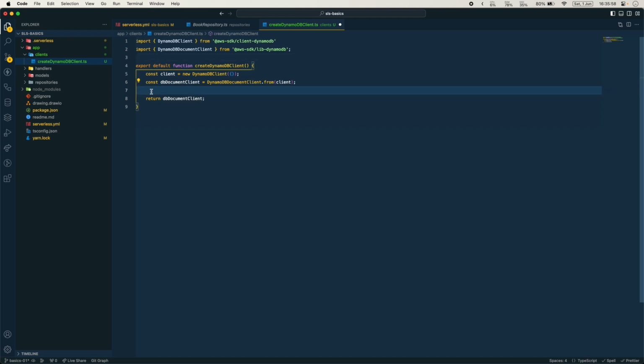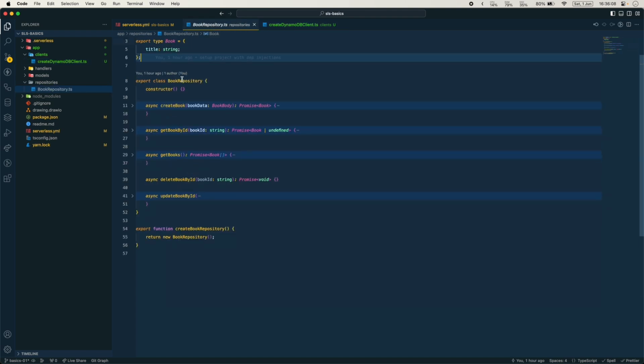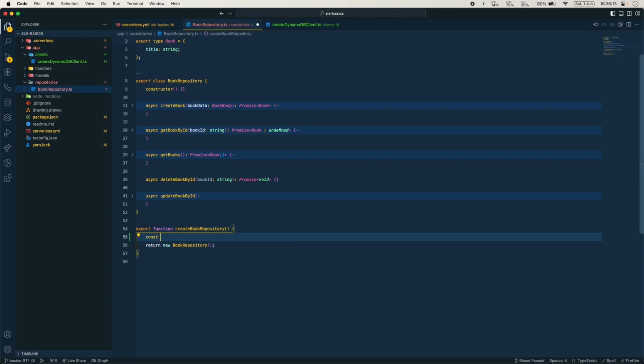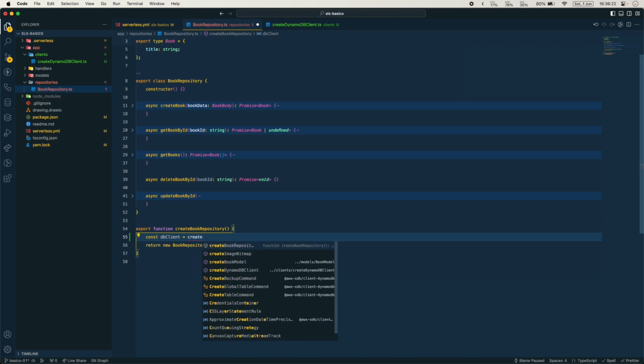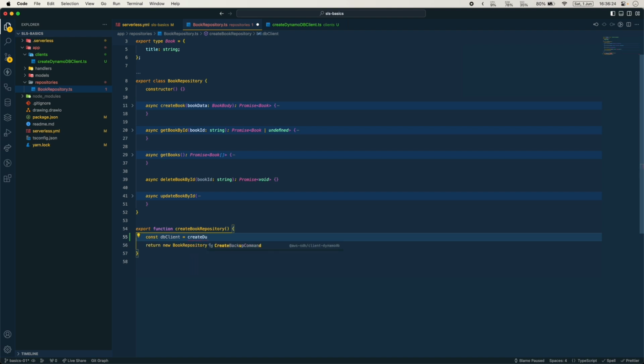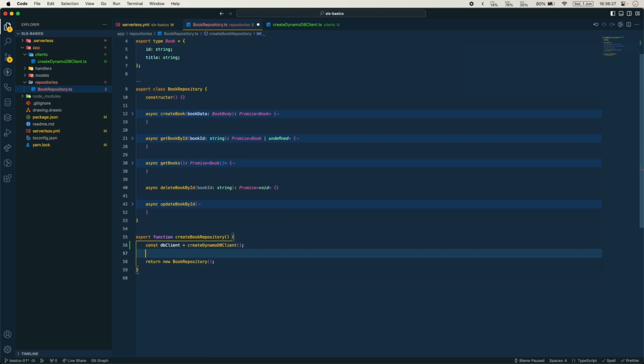So now that we've created this function that basically sets up the SDK to connect with DynamoDB, we can inject that into our book repository. So we can create this client, so DB client. This can now be any type of database. It doesn't need to be just DynamoDB, but then we can create a DynamoDB client, and we can inject that into our repository.